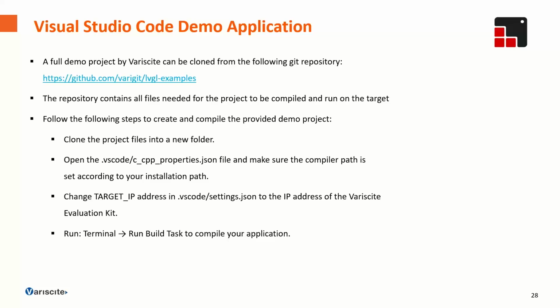The repository contains all the files needed for the project, including all the .vscode files for the configuration. Keep in mind that if you follow the instructions by default, you will need at least to update the target IP, because it just refers to the one we were using. We used the default installation path for the SDK, but if for any reason you need to change it, keep in mind that in the C++ properties file, you may need to update this wherever it is.